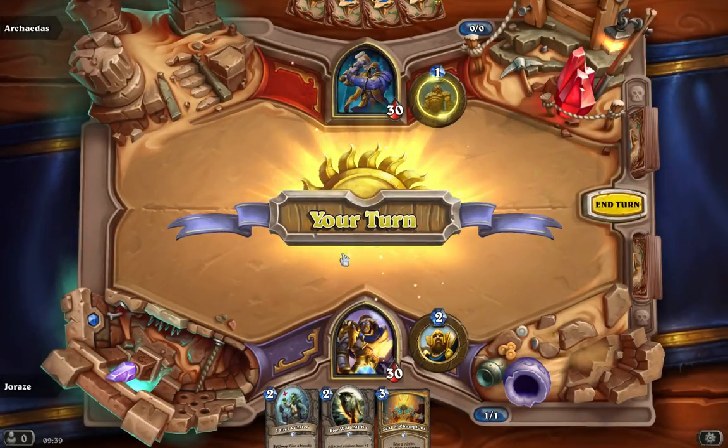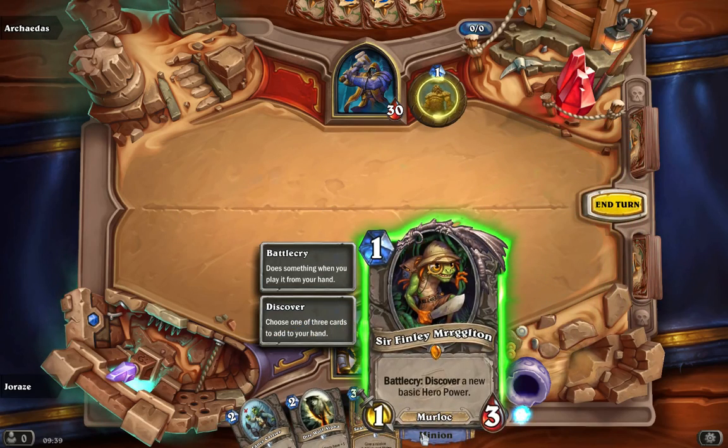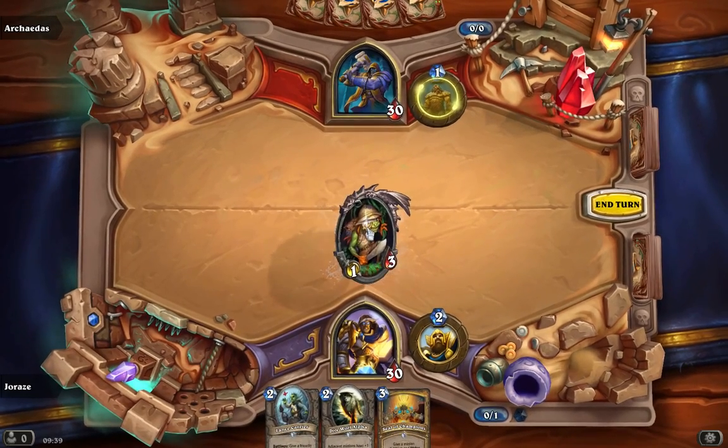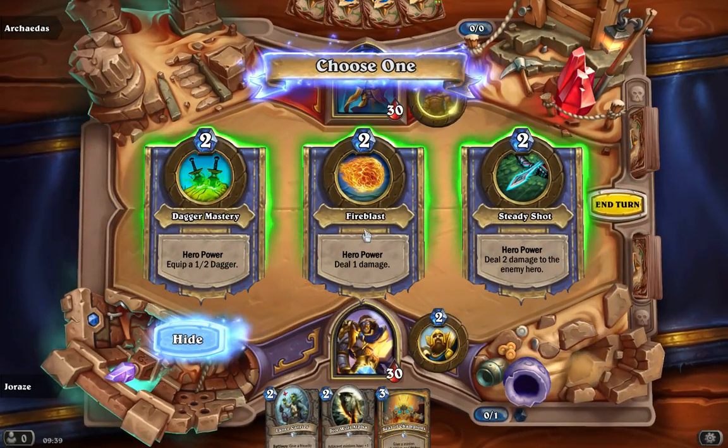Well now, excuse me. Yawning. Oh my god, Sir Finley Merkleton. I can't not play this. I need to play this. Discover a new basic hero power. Who's up for an adventure? Oh my god. A Murloc with a prosperous accent. Fire Blast, Dagger Mastery, Steady Shot.